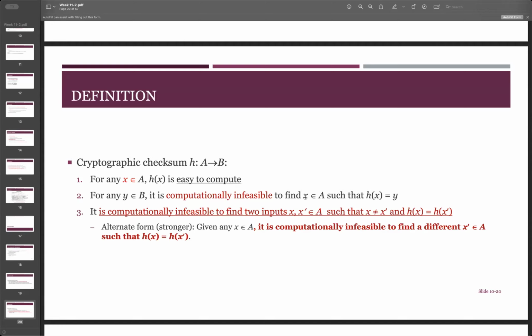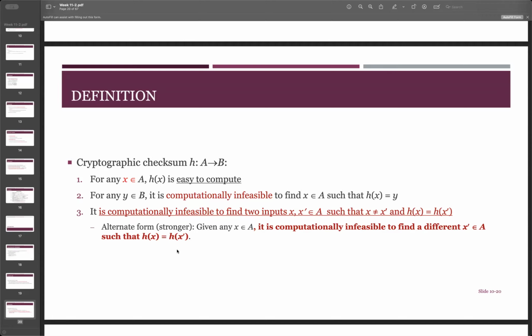If X is a subset of A and we pass X into the h function, we get Y. It is computationally infeasible to find two inputs, X and X dash, subsets of A, such that X does not equal X dash, and yet passing X into the function gives the same result as passing X dash.